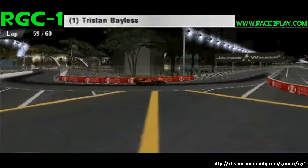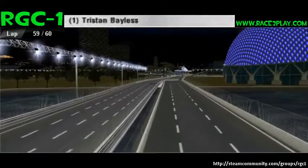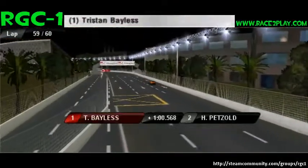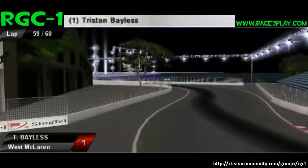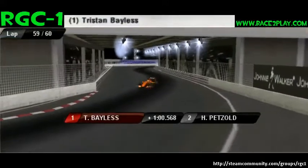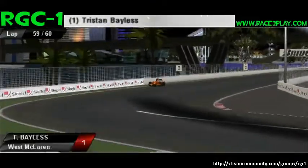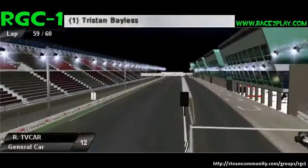Just 2 laps of racing left to go for Christian. He's got a minute up on Heinz Petzold, hasn't had to stop, and so far seems to be coasting towards the victory. Yes, I think after Heinz's spin, he probably took the position to consolidate his second and bring it home. Maybe in the back of his mind, him and Darren share a room on TeamSpeak while they race, so he would have known of Darren's error, and he probably just took a decision to say, well, look, I've got second. Let's consolidate this and bring it home.